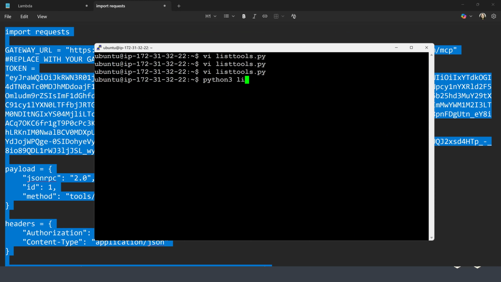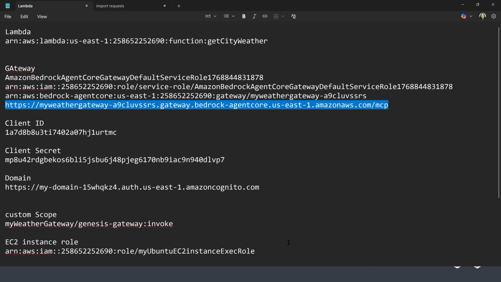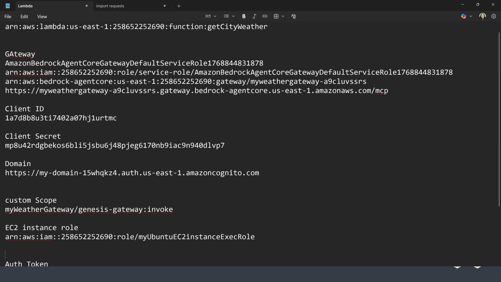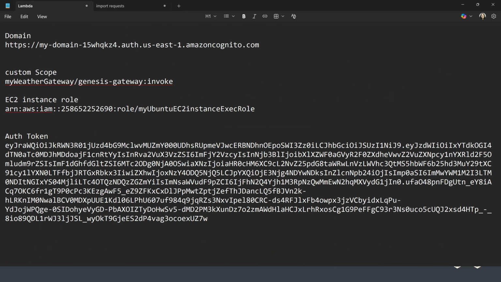So python3 list tools.py. And now you will see this is the name of your tool. So copy that, always paste it over here. One thing I want to bring to your attention: this is 1 underscore, 2 underscore, 3 underscores.